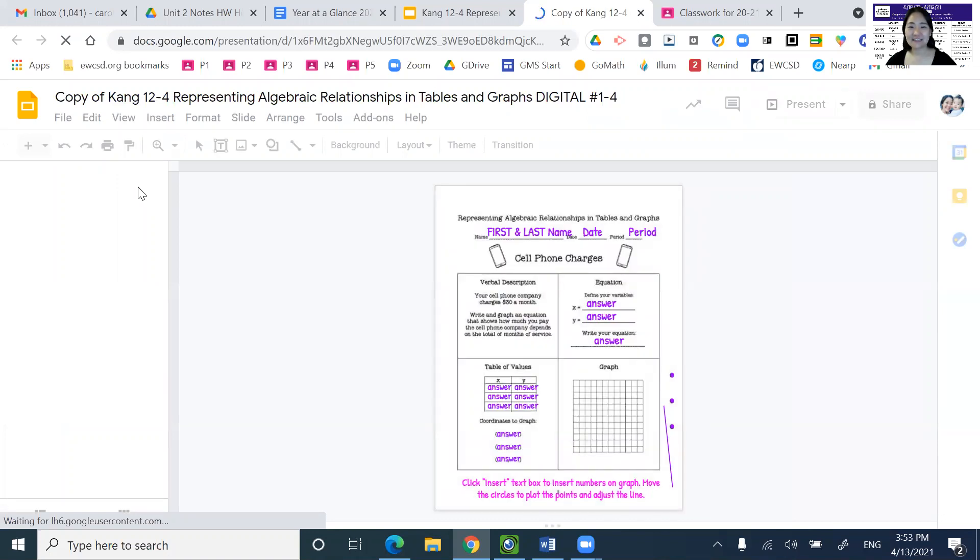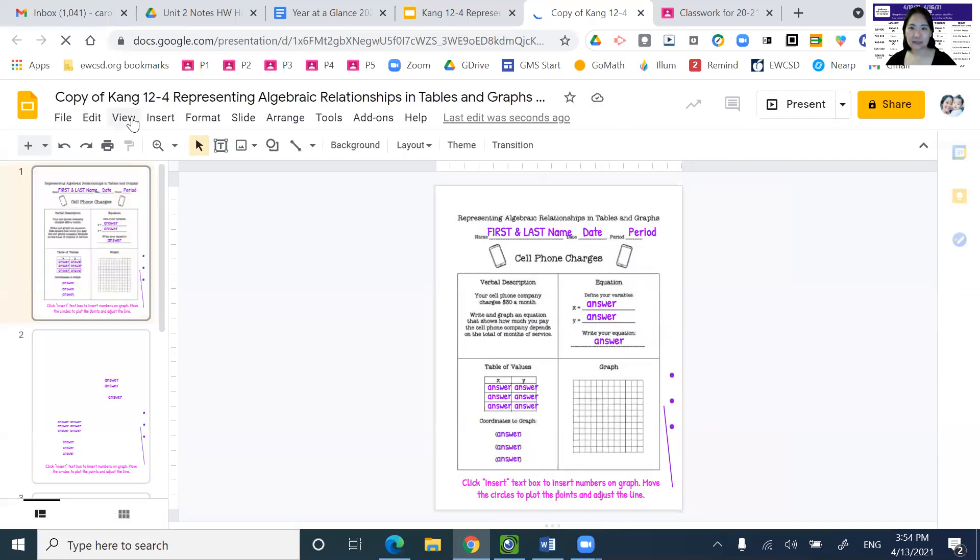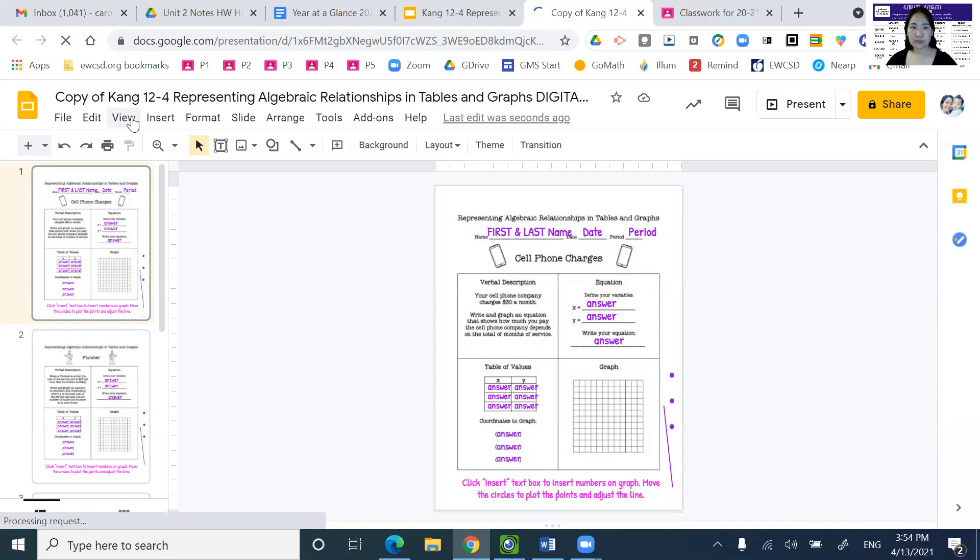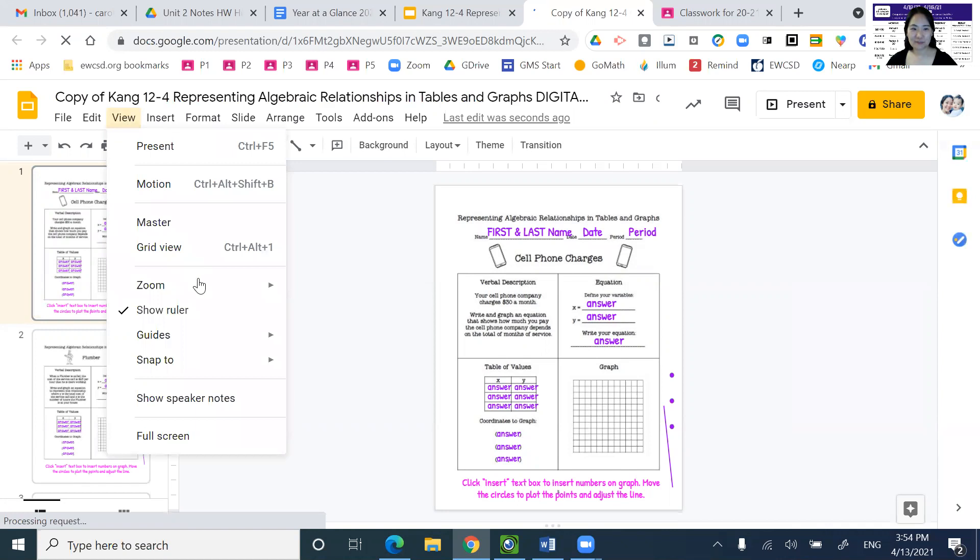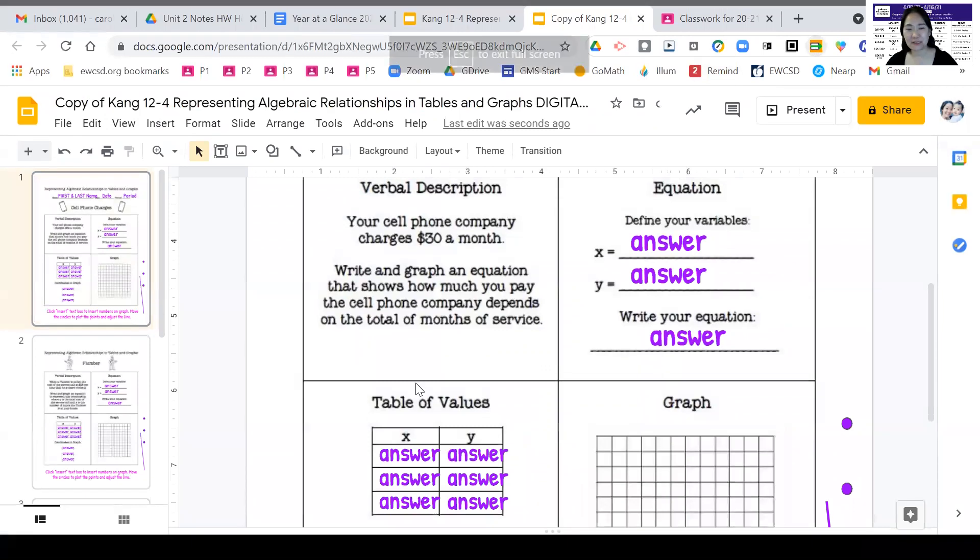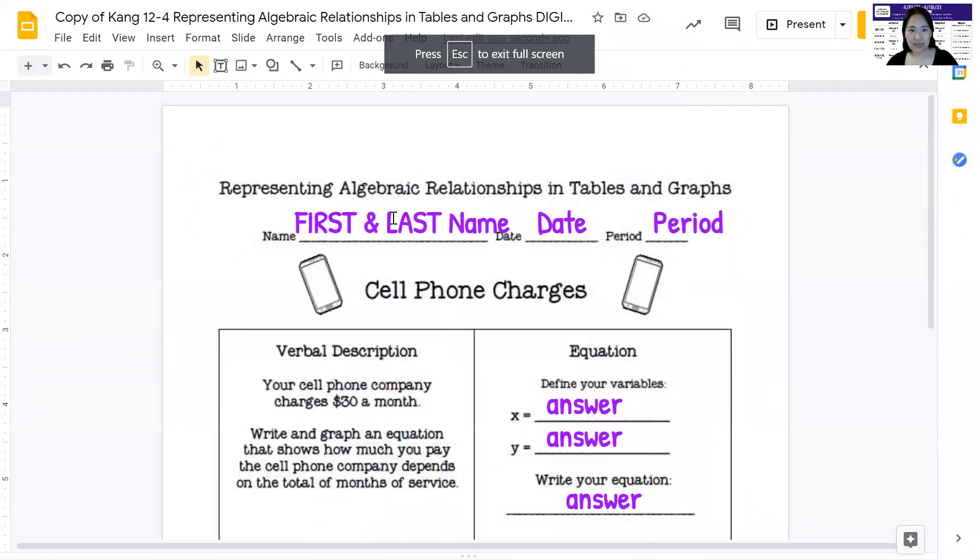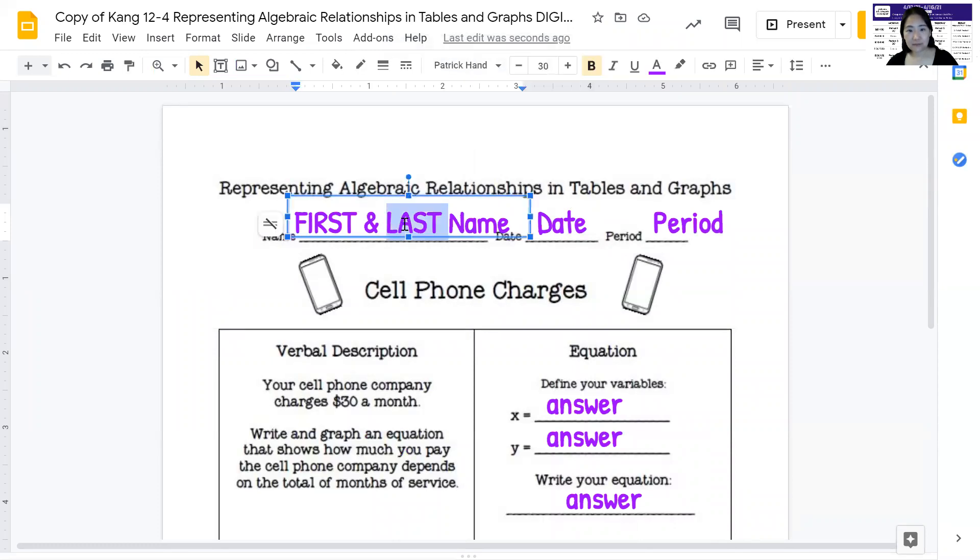So I want to actually work with the one that I make copy of. And just like before, I am going to increase. Going back here. First, I'm going to double click here and I'm going to type my name.